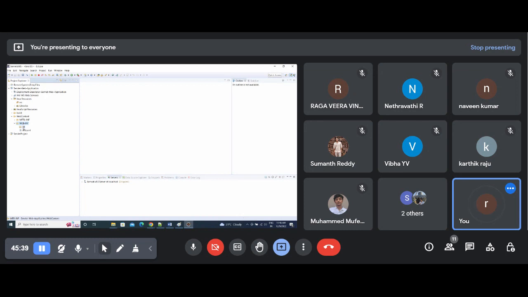Inside WEB-INF, the lib folder is where we need to add libraries. The configuration file is the web.xml file, and we will call this web.xml file the deployment descriptor.